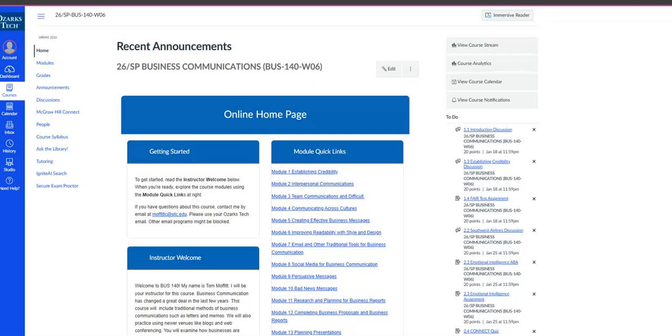In this course, we'll be studying some of the traditional methods of business communication, like letters and memos. We'll also get some practice using some of the newer tools like blogs and web conferencing. We'll work on a team project to get experience using skills that we'll use in your professional work. And overall, the goal is to identify and improve on business communication skills that are important for the 21st century work environment.